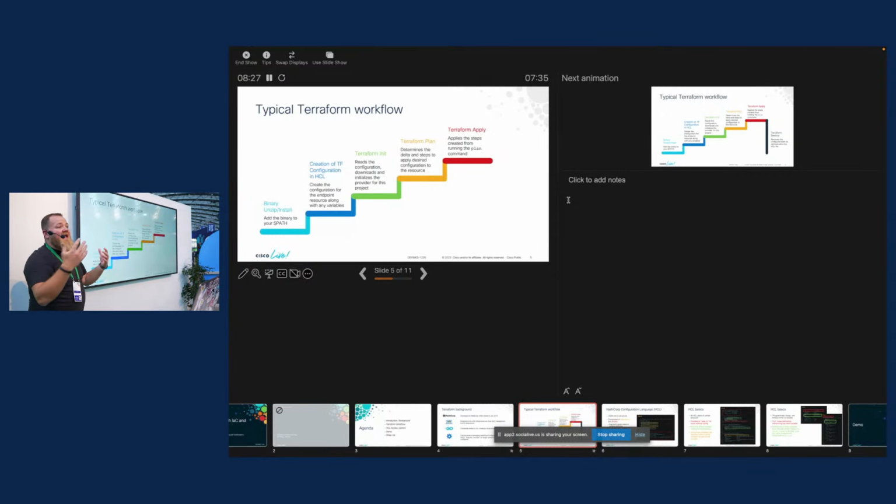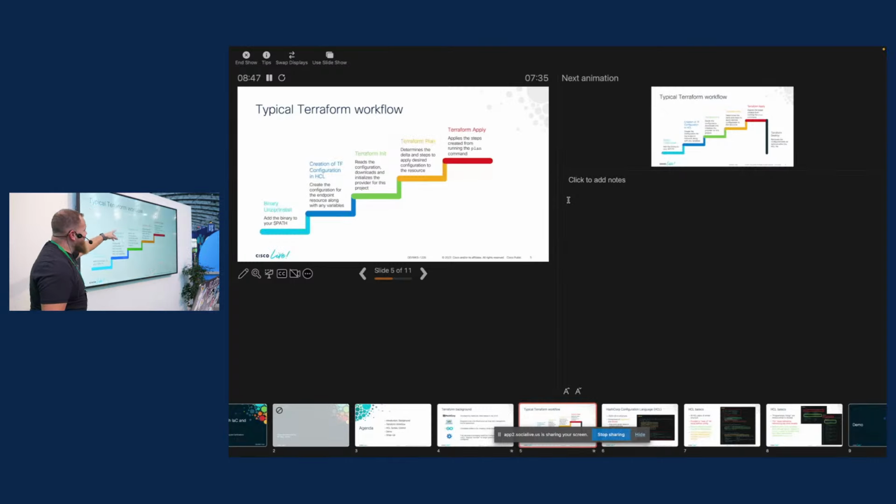Very similar to an Ansible collection, if I can draw that analogy. But the provider is there, and that's what tells Terraform what the APIs are, what those endpoints are, what the data looks like, how I structure that data, and how I can parse that data and get the output that I need. So that provider is very important, and I download that from the Terraform registry with Terraform init.